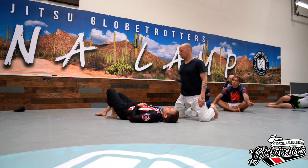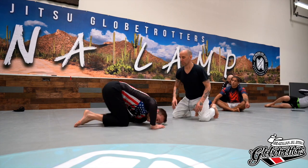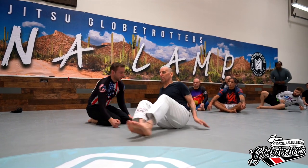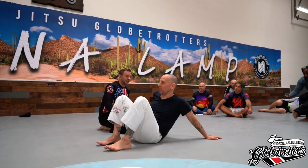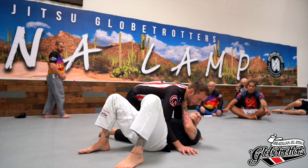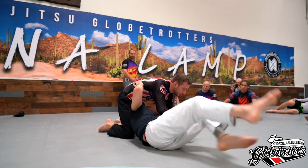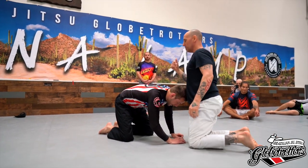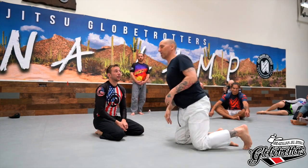We don't have time to do this, but I just want to show you one more thing real quick. If I'm on the bottom of side control, here's the last way I love to set it up. This is probably my favorite way, and I was hoping we'd have time to get here, but I will show you. So you guys are familiar with ghost escape? Ghost escape is you create space, you come out the back and you come to this position. Well, don't waste your time coming all the way back up. Just choke it before you get there.